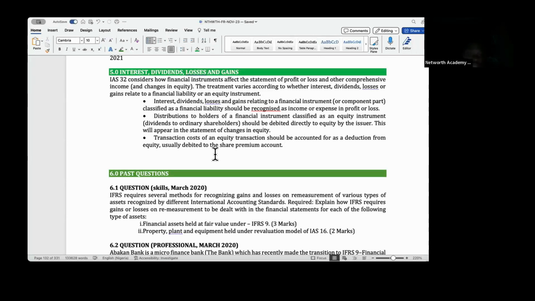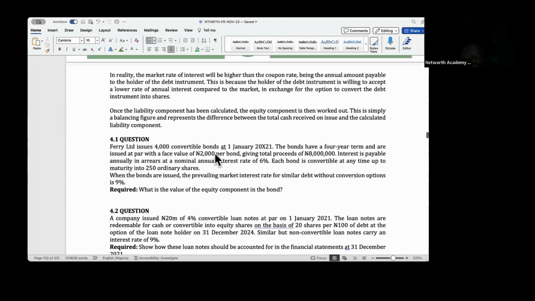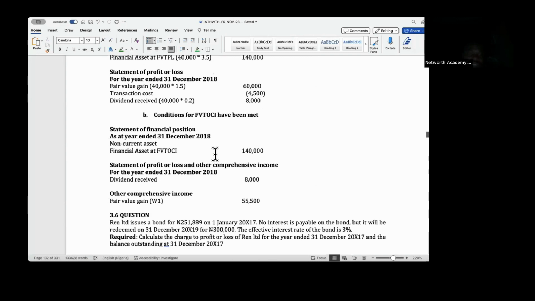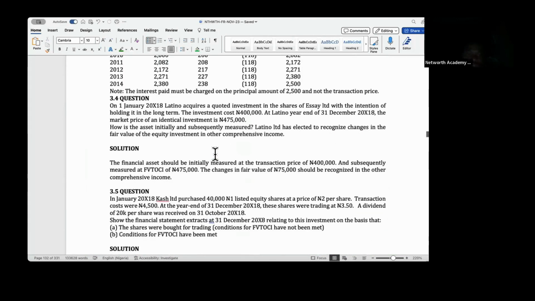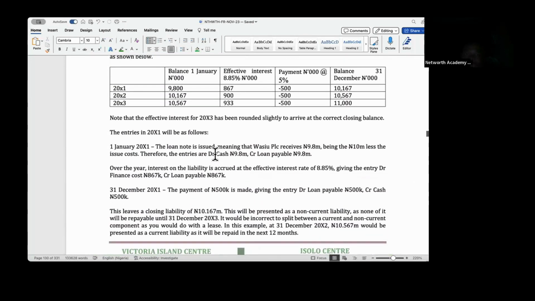Hopefully we won't miss class anymore, and I hope you guys have started reading. So for our class to be easy next week, I'm going to share these notes with you immediately now. Read through what I've taught you today. If you have any concerns or questions, reach out to me. I will attend to you.